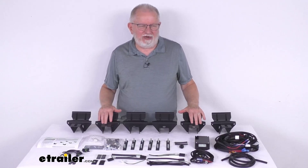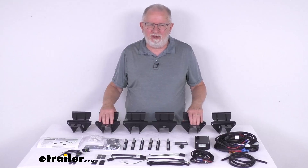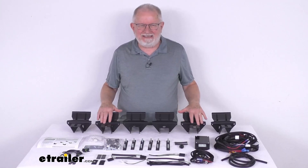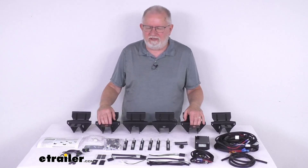It is designed to fit the 2018 and newer Jeep JL Wrangler Unlimited vehicles. On a custom fit part like this, I do like to recommend for you to go to our website, use the fit guide, put in your year and model vehicle, and it'll show you if this will work for your application. Now this custom mounting kit will let you install the Ares Action Track motorized running boards on your vehicle.